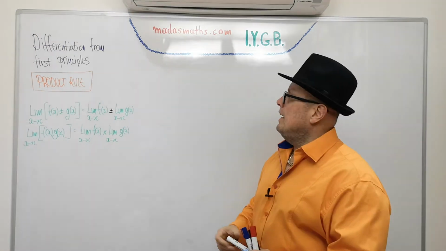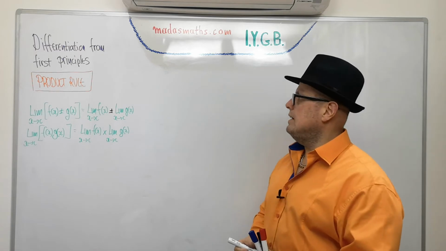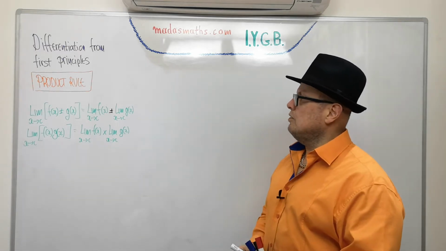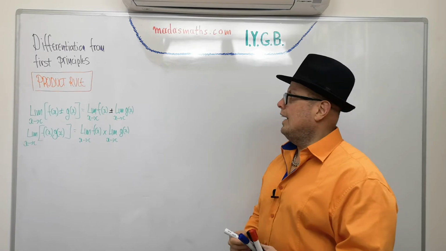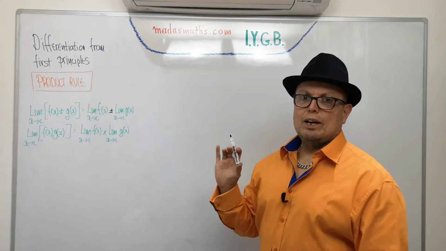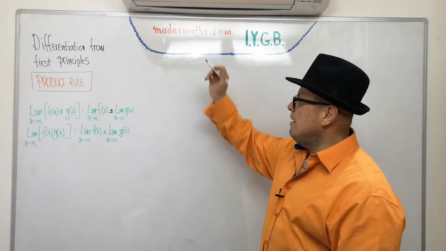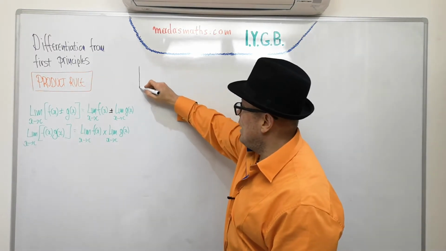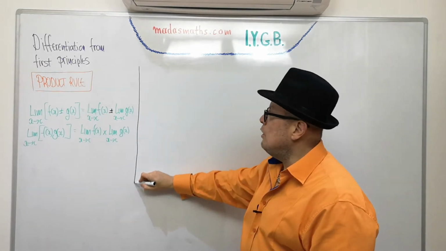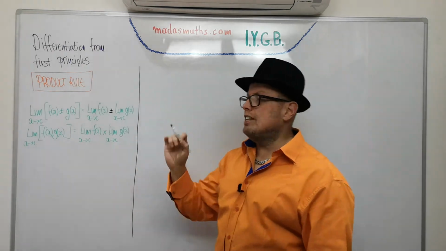Okay, the level of this is probably undergrad, enrichment, a little bit of further maths. It's not the kind of standard stuff that you're likely to get in an exam, but it's actually quite straightforward. It's quite a straightforward proof once you see the very initial steps. So let's have a look first of all how we're going to prove the validity of the product rule by using, of course, the definition of the derivative.